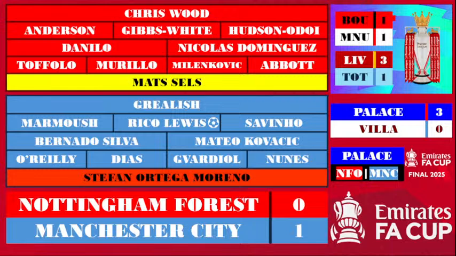No booking because it wasn't sort of stopping the attack. It was just smart fouling from him. The dark arts, one might say. Matt Sels launches it long. Chest of Chris Wood finds Gibbs-White to Hudson-Odoi in the area, and Gibbs-White, but turned wide after pressure from Gvardiol and Ortega. That's better from Nottingham Forest, but I think that Hudson-Odoi was offside nevertheless.